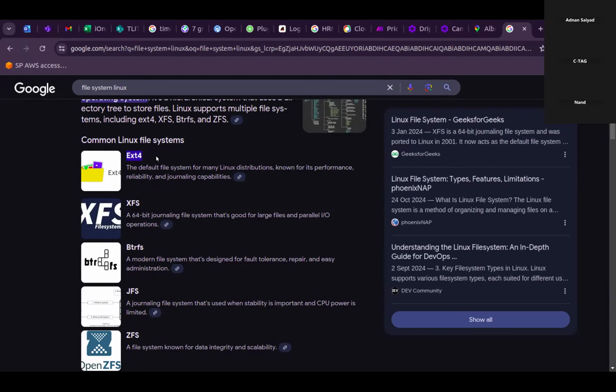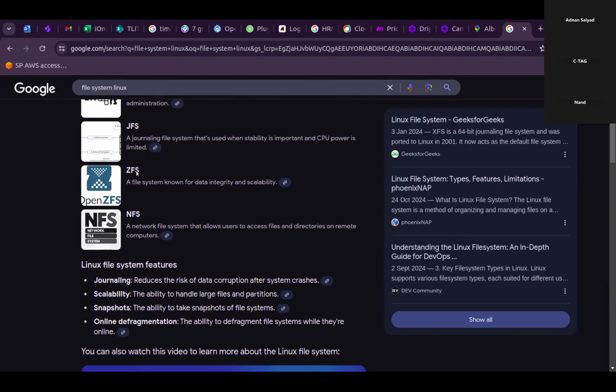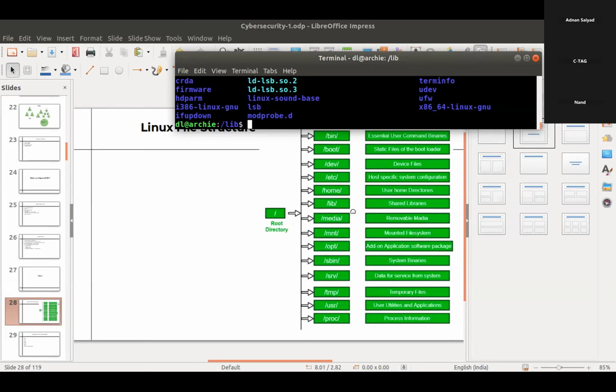But there are different types such as ZFS, which is known for data integrity and scalability, mostly for securing your data. It is more focused towards your data. Different file systems have different capabilities, but usually Linux has ext4. So that is about the mounted file system.